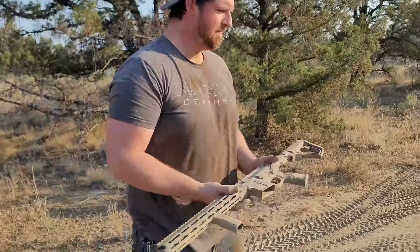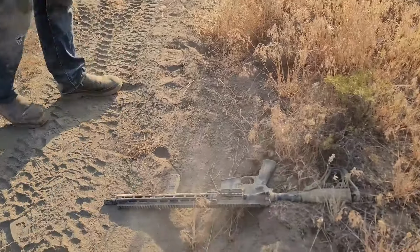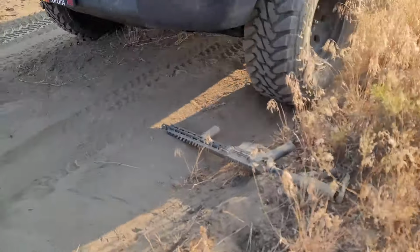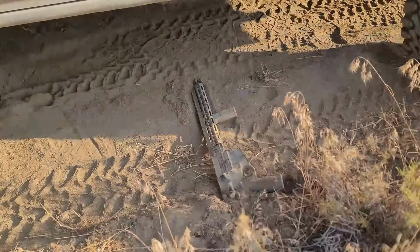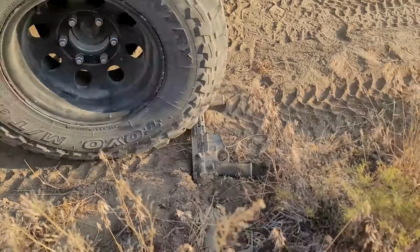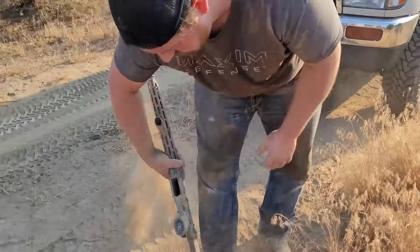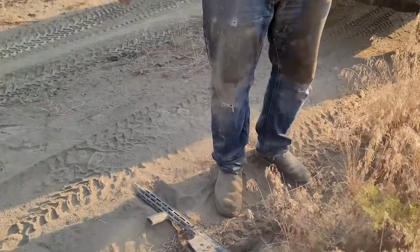All right, we're gonna take this. There's a little bit of a trench right here. We're gonna put this just like that, just for good measure. You know, in case it's bent or something, we'll straighten it back out.